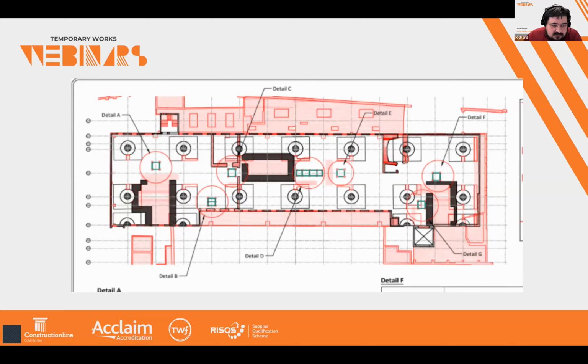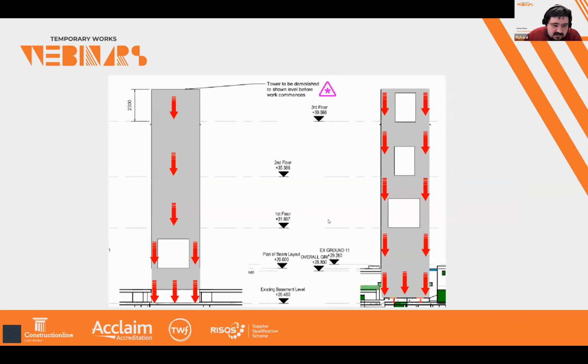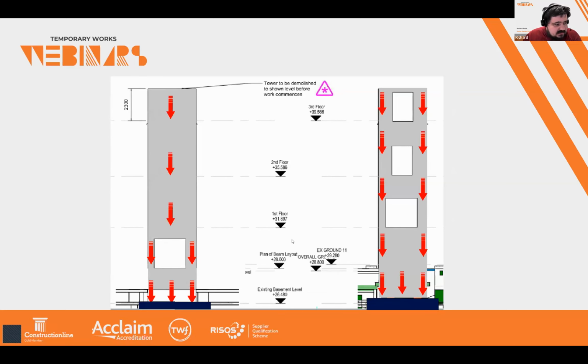Now, the towers that were self-standing also had a bit of work to be done to them. You can see them in the top left, bottom right there. They had some interesting load paths as well. So that's the typical existing load path for the prop towers. You can see them coming down. Initially, nice, clear. They weren't connected to the structure, so there was no additional lateral loading from the structure considered.